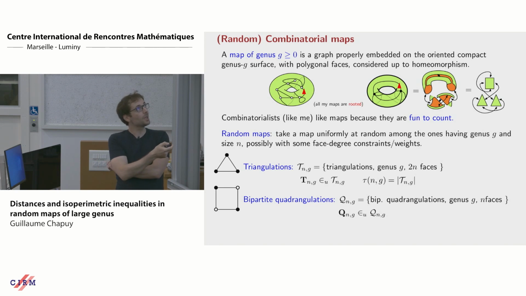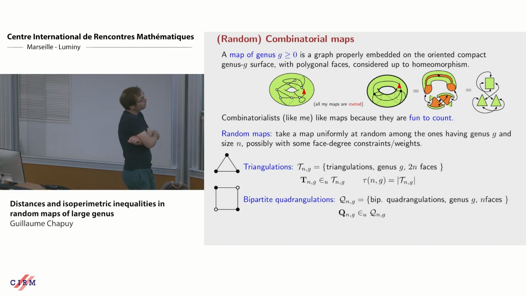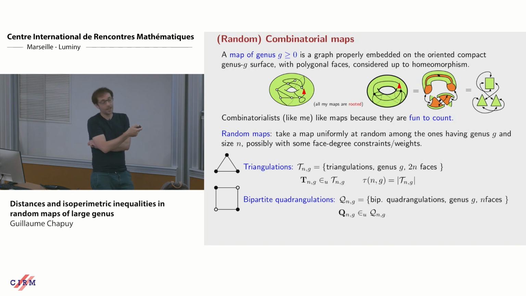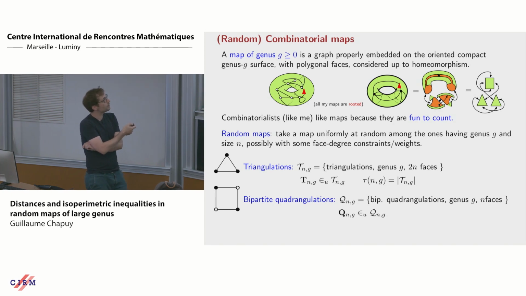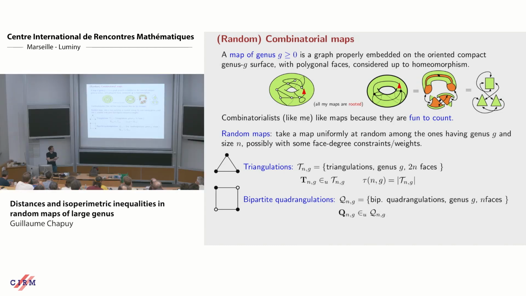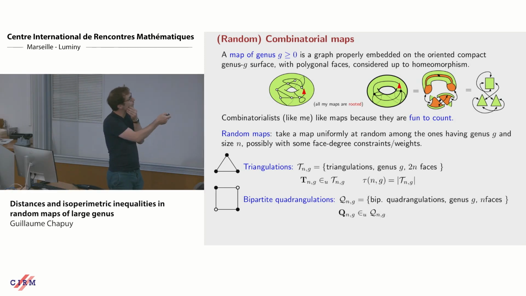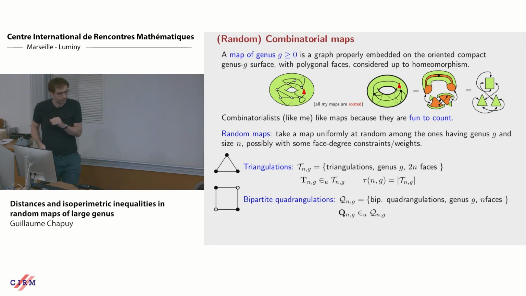Another model which appears a lot in the literature is bipartite triangulations. It's the same thing, but you take quadrangles, and you also require the thing to be bipartite. You mean that each triangle has two colors of vertices, and the gluings preserve the colors. Depending on the questions you ask, sometimes the easiest model is triangulations, and sometimes the easiest model is bipartite triangulations. It is more or less always the case that if one result holds in one case, it also holds in the other one in some analogous way. But depending on the question you ask, sometimes one is much more complicated than the other. And in this talk, I will always state the simplest one.